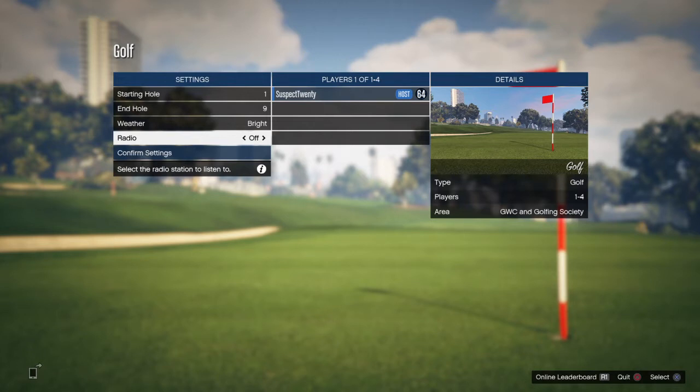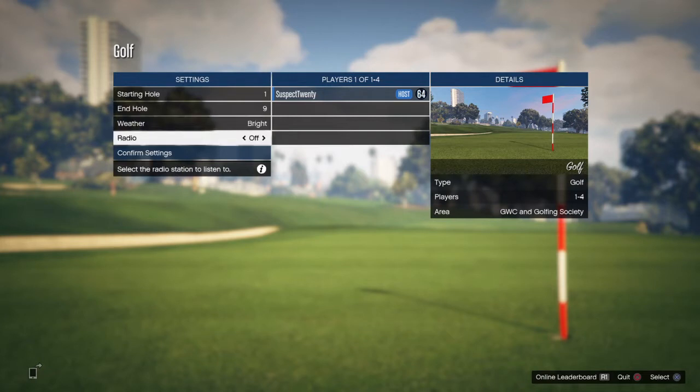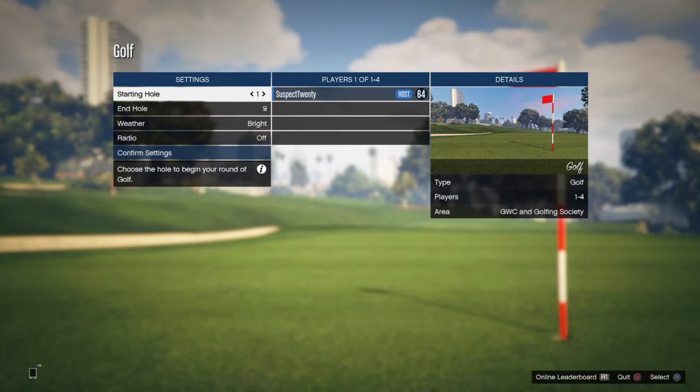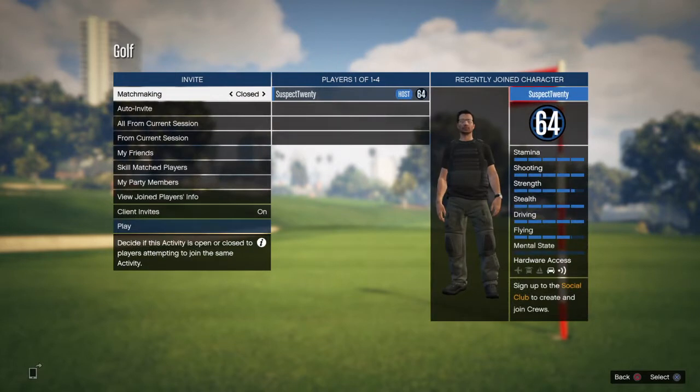Right now for the golf, when you first start out, I'm hoping that nobody's going to join here. I want the weather to be bright always. I don't want it to be current weather so that it could rain and that could possibly affect the golf game. I want it to always be bright. I don't care to have my radio on, and that's really the only settings I get. You get the first hole and you got the ninth hole. You can decide whether you want to play a half a game, a full game, 3/4 of a game, whatever, by switching those numbers around. But you don't ultimately have to do that. I'm going to go ahead and confirm my settings.